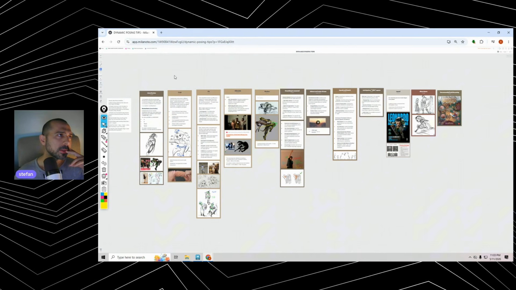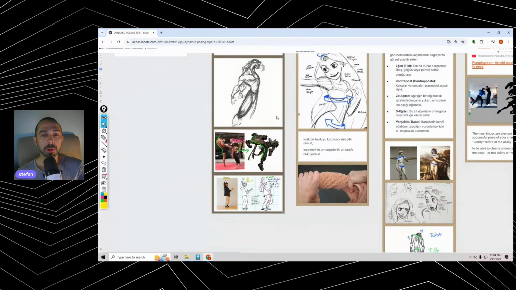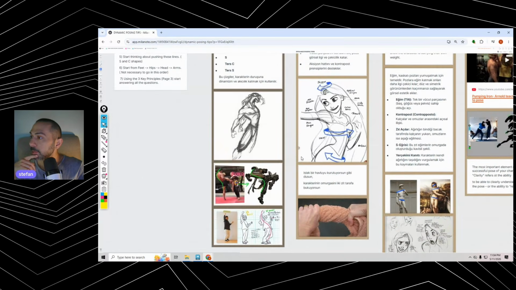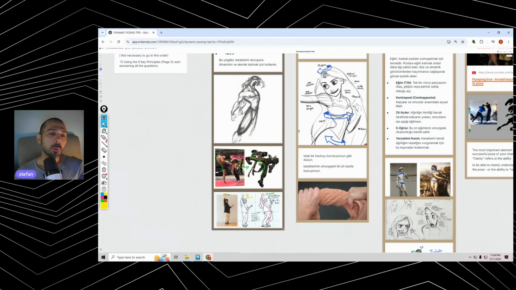the main thing that I focus on to make a pose more appealing is the line of action. Especially for game animation, I really want to focus on simplified lines of action, focusing on the C shapes, the S shapes, reverse C and S shapes in the body. I have some images here. I still need to work on this and give credit to the people, which I will put in the description of this video. But I want to push the line of action a little bit more than what I have here.